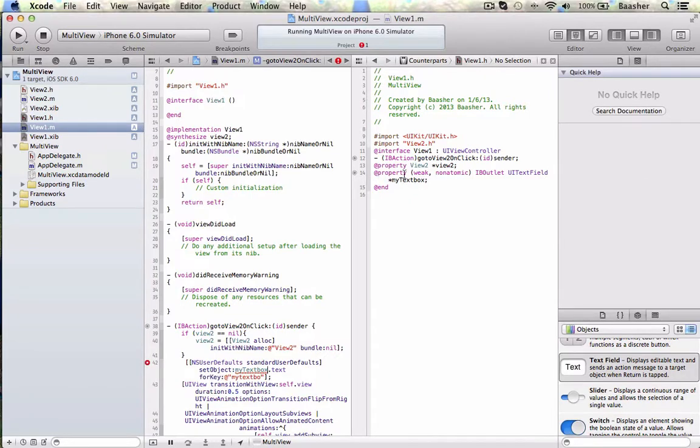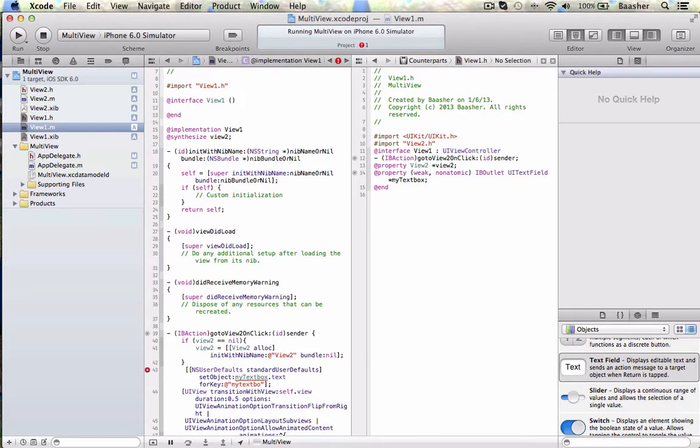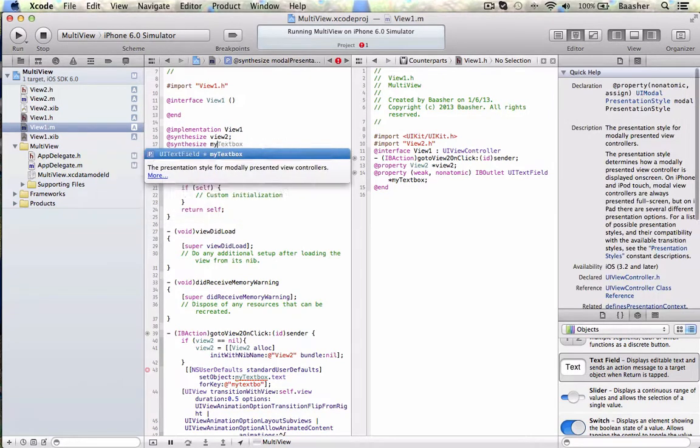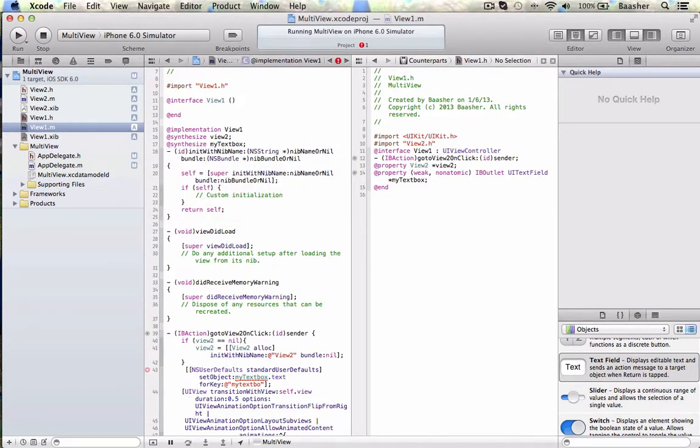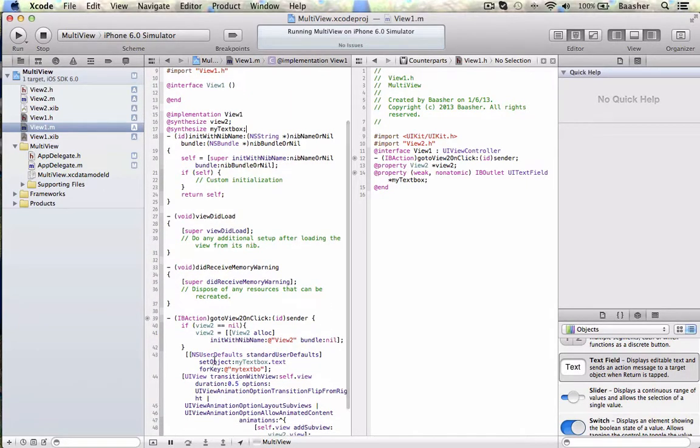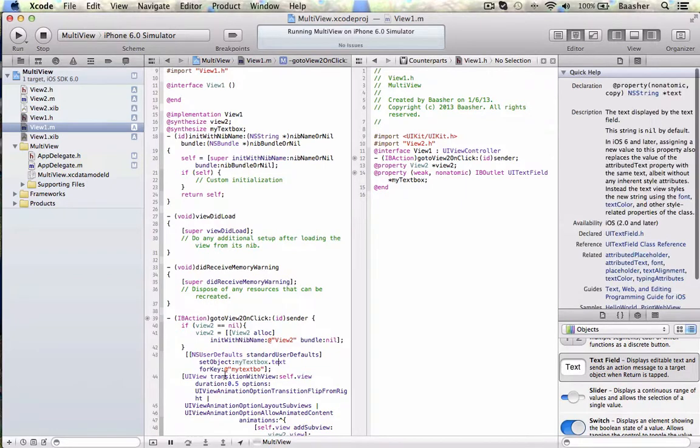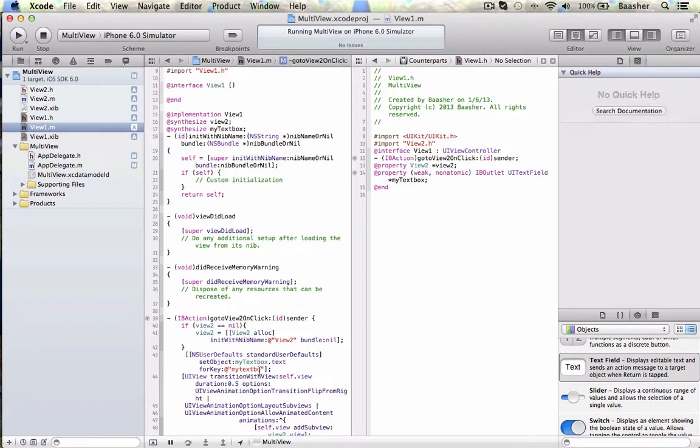Even though the connections did create a property, I still have to synthesize that. My text box. Now I can use that my text box right there. This is how you can use the NSUserDefaults, standardUserDefaults, setObject, my text box, whatever's the text of it, and store it in there as a key text box so I can get it again.